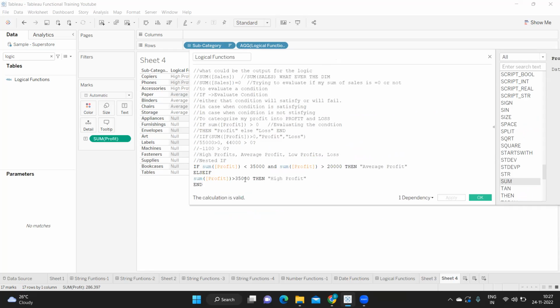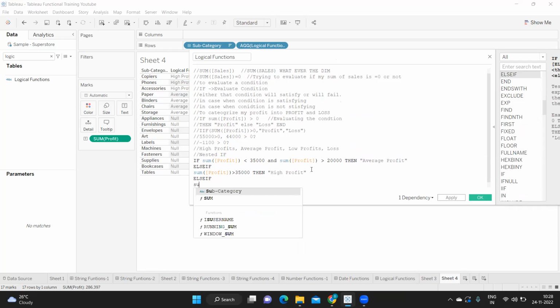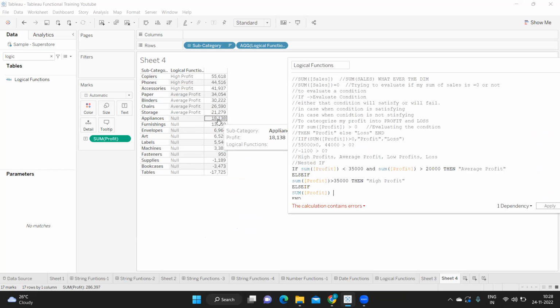Sometimes there might be many values here. So if you want to write another logic here, what I'm doing is else if, again another statement: else if my sum of profit is, say, now till 20,000 we have categorized, right?